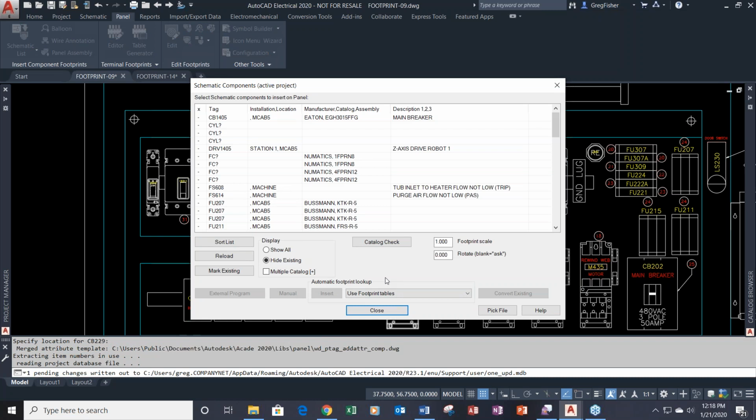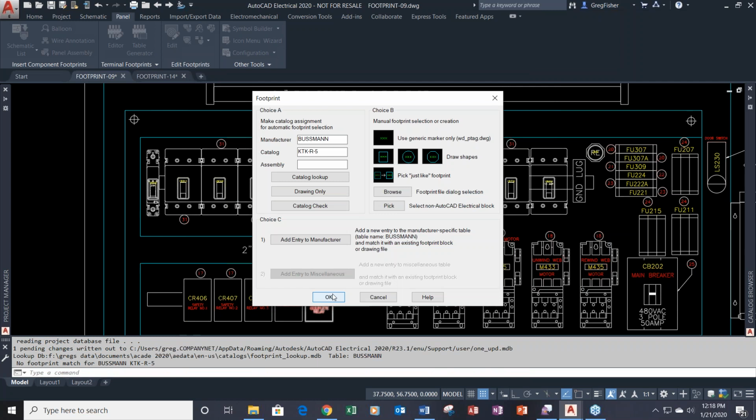Now, whether you're inserting a footprint from the icon menu, like I did with the initial single pole breaker there, or whether I'm inserting symbols from a schematic list, same rules apply. If your part number is not linked to a footprint symbol, you're going to have to eventually go back to choice B. So as an example, I know these are fuse part numbers. They're not fuse holder part numbers. So I know they're not going to be linked. So if I pick from the list and I select insert, notice it didn't know what to insert. So it takes me to this dialog box where I previously was.